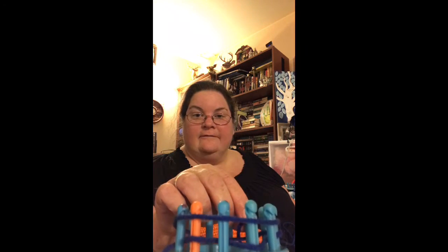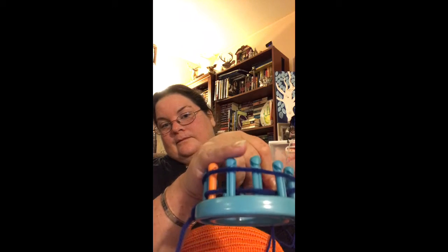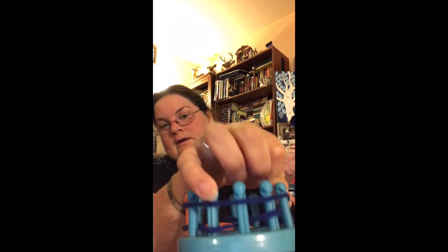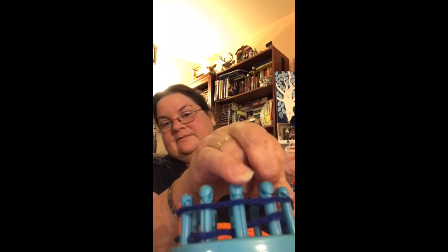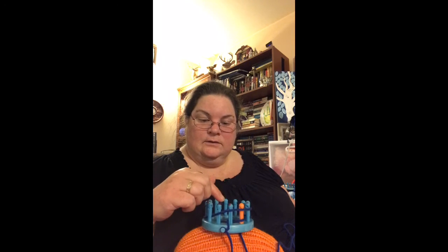Like so. And you knit off the ones that have the double pegs, like this one, this one. This one only has one, so you skip that one. So you'll knit off this one. Does that make sense? So then after you get done, each peg will have one, all knitted on, they'll all be cast on.